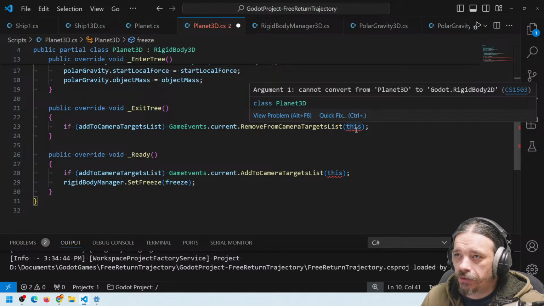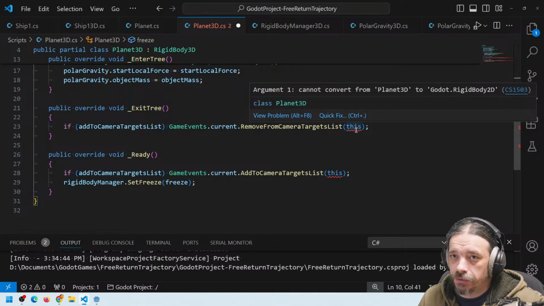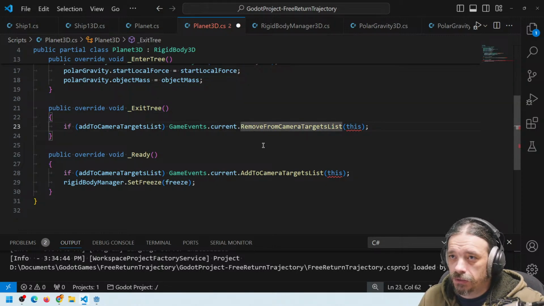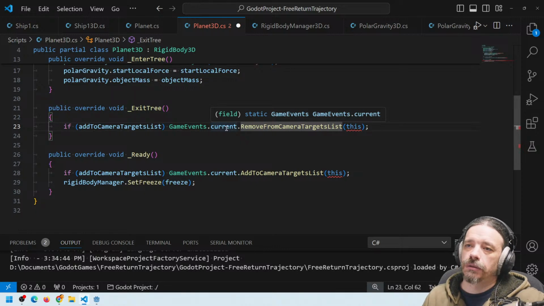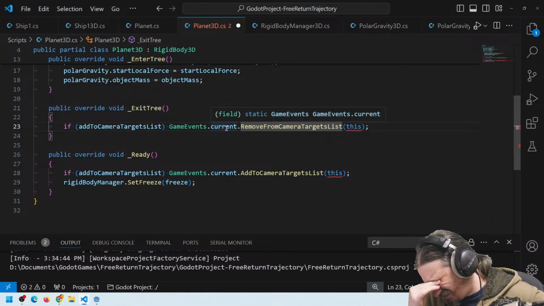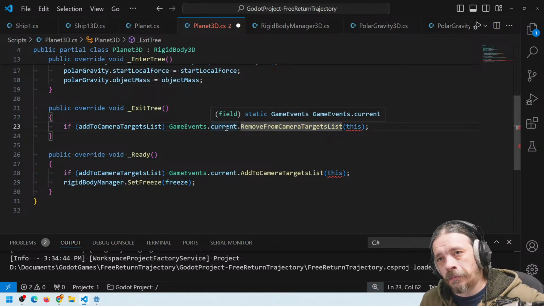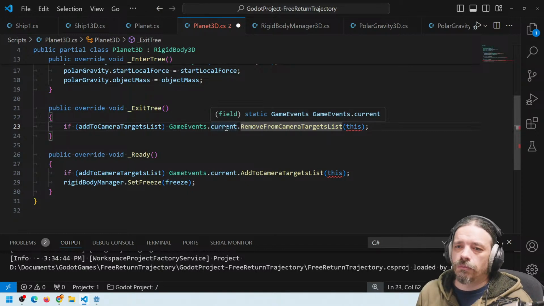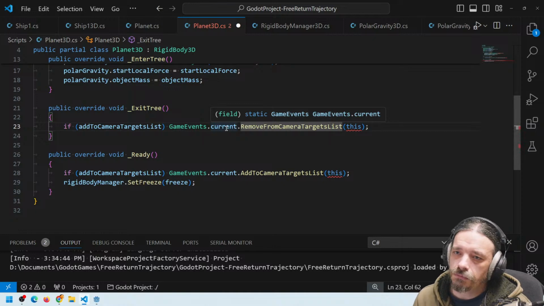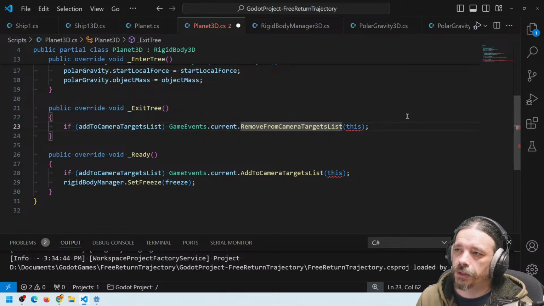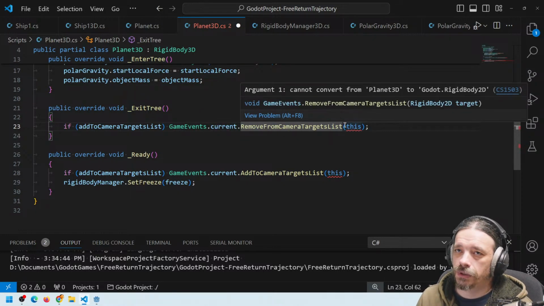Cannot convert Planet3D to Godot RigidBody2D, of course not, because... why is this not happening in the ship?